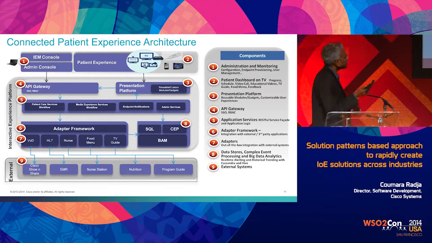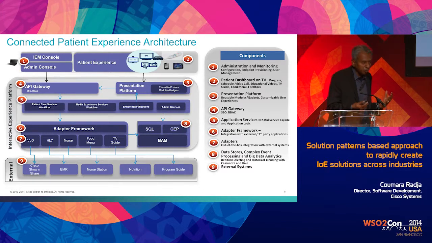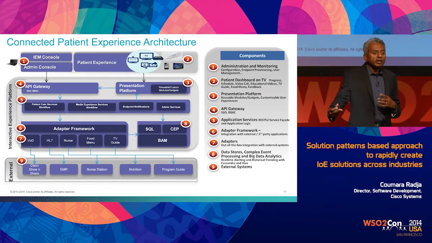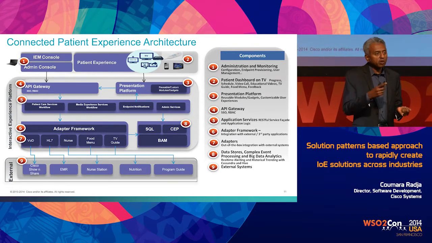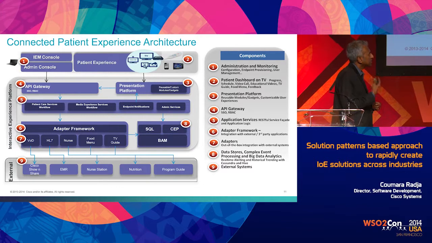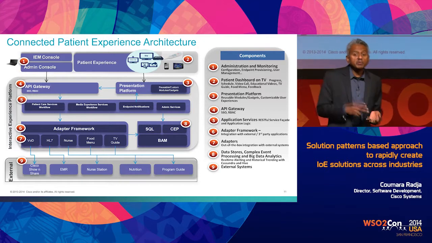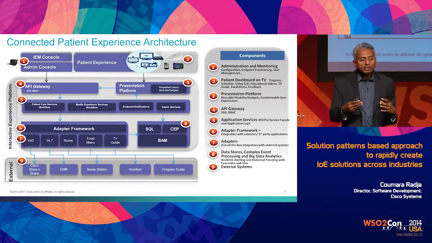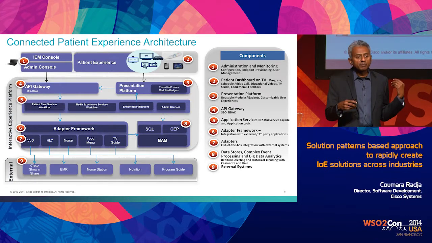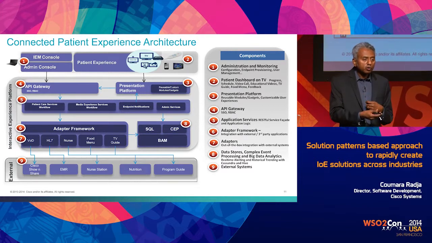offline processing. And the third piece I'll just highlight, we may run out of time, is the concept of an adapter framework, which enables us to abstract out all the services of the southbound systems that we interface with, whether it's the electronic medical records, the nurse stations, nurse assignments, or nutrition systems. As we go to different hospitals, you may have different systems to interface with. But we provide a functional abstraction model and a consistent API that's been created. And on a per location basis, we can dynamically load a specific adapter.